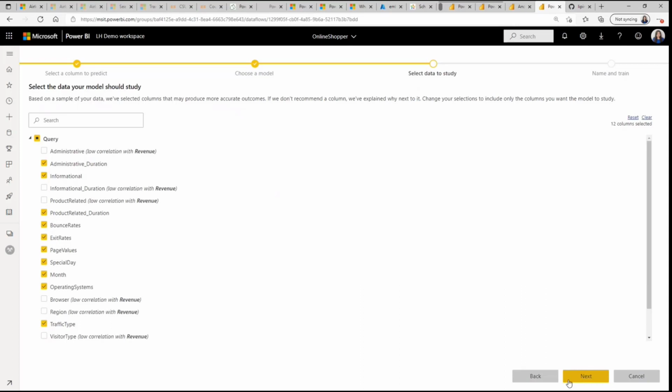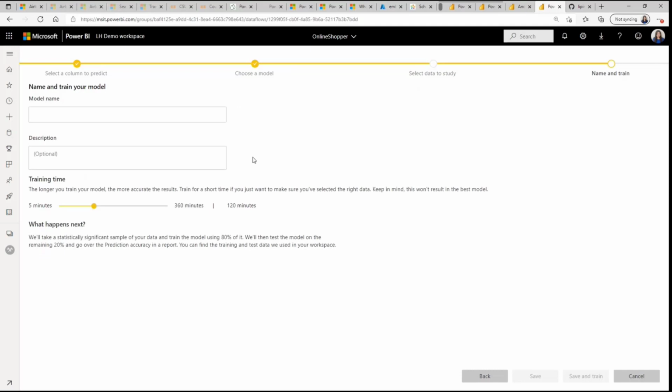For instance, these have very low correlation with your target column, so Power BI is recommending you not to include those. But you can defy Power BI and say, I want to include these, or, I don't think this is important, I want to exclude these, based on your domain knowledge. You don't have to stick with the recommendation. You can change these around as you wish. For now, we will leave everything as it is. We trust Power BI's recommendation.